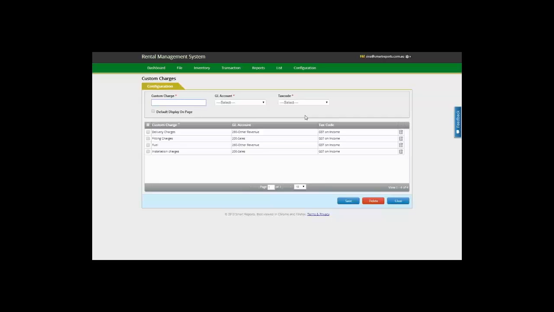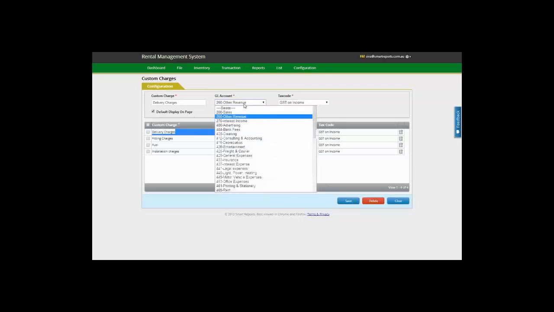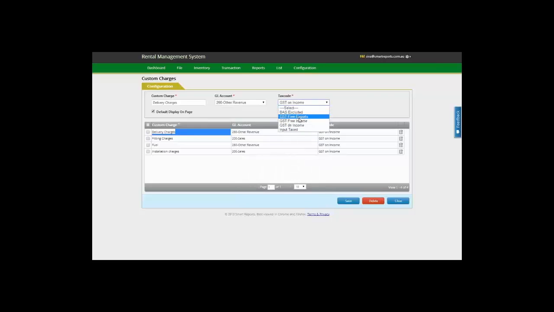In some cases, you may charge fuel or a consultant or a fixed rate, whatever, you can use it for any purpose you want. And all the details, such as your GL account, your tax code, etc., they come through as part of your zero setup. So all these things are as part of your zero setup.